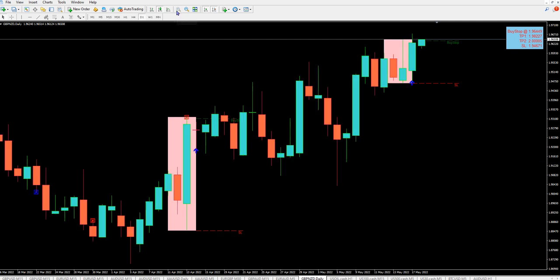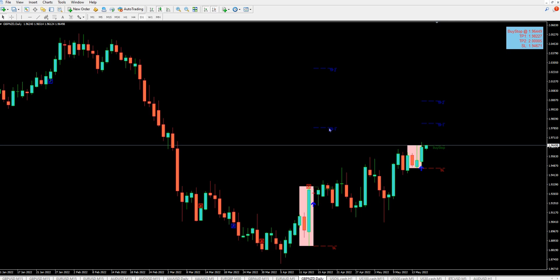Now, this indicator here has it in the form of a buy stop. And of course, suggested take profit areas. As you can see, this initial one is playing out well so far. It's just about to TP1, and you've got another one here that looks like it's wanting to creep up as well.